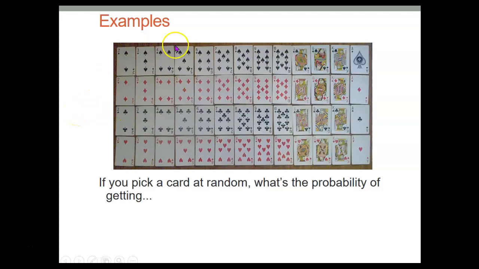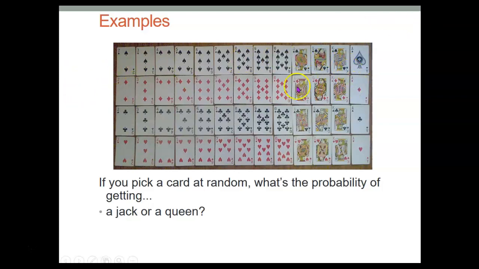If you pick a card at random out of a deck of cards, what's the probability of getting a jack or a queen? Now, this is one question. It's not two separate questions. So imagine a situation where you're picking a card, and to win the game, you would win if that card was either a jack or a queen, but not if it was anything else. So we want to know, what are your chances of winning? What are the chances that that card you pick turns out to be either a jack or a queen?